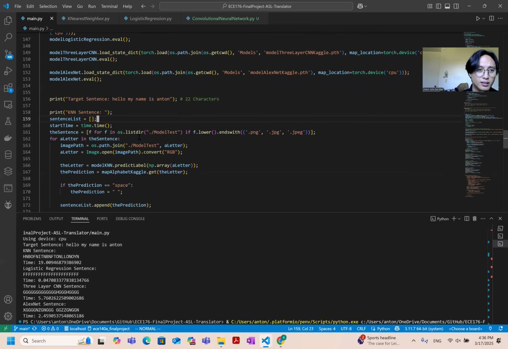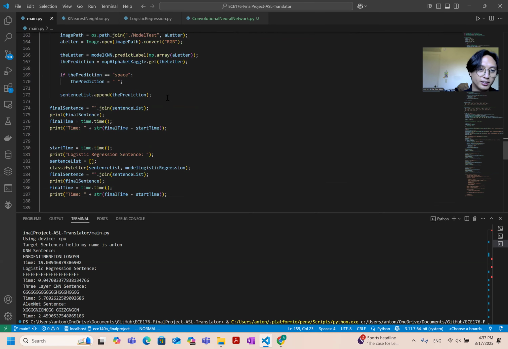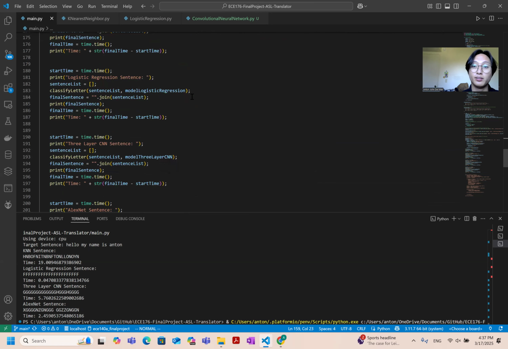When I ran the KNN, it took 19 seconds, and I think it got three letters right, so pretty good. The logistic regression model thought all the letters were the letter F, and it took 0.04 seconds. So very quick, but an accuracy of 0%.